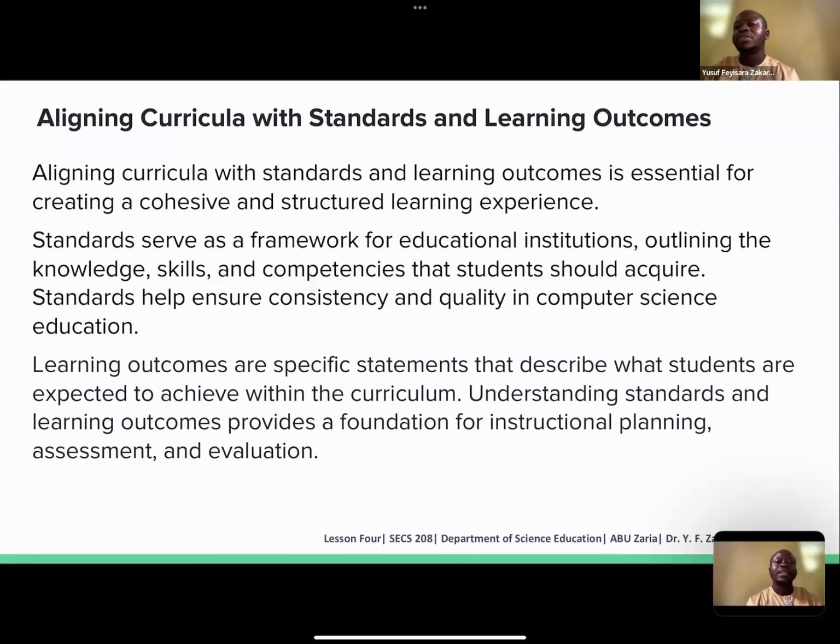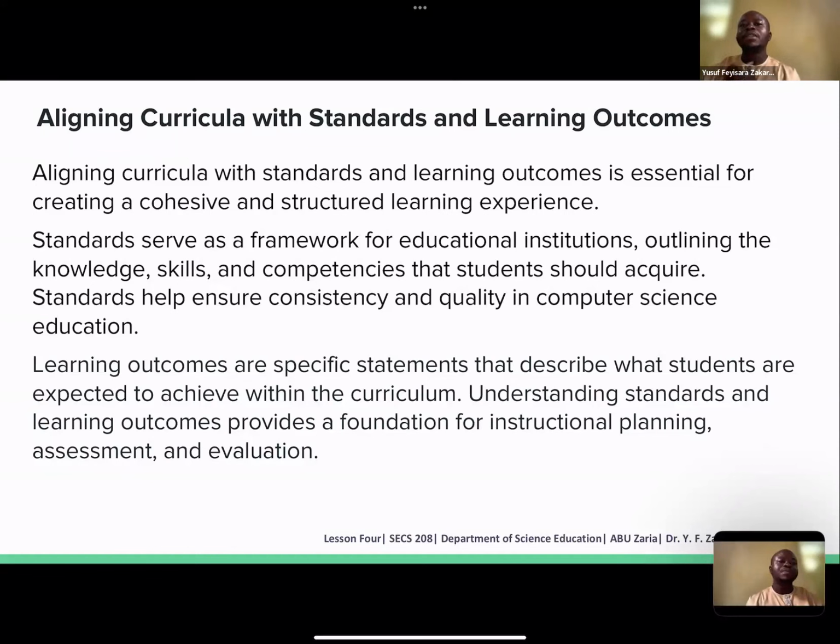And when we say learning outcomes, these are things that are not new to you. I think right from your day one, for those of you who went through NCE, you must have heard of learning outcomes several times, or they call it learning objectives. And then when you also got into the university, for those who came in through JAM, you might have taken some courses, Sec 103 and all other courses, in which you're going to have the learning outcomes spelled out for you so that you know what you are going to achieve by the end of the lesson. All right.